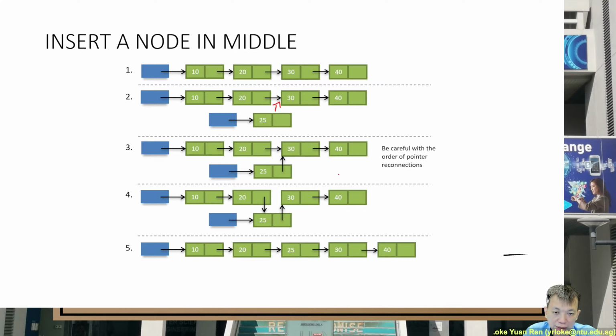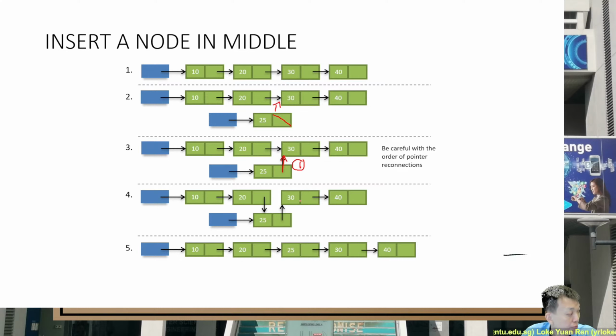If I want to do that, the first step is I need to let my new node's next point to the same place that the 20 node points to, the next location, which will be here. This is the first step. I need to update this particular null pointer. Initially, this one should be a null pointer, then after that, I'll update it.